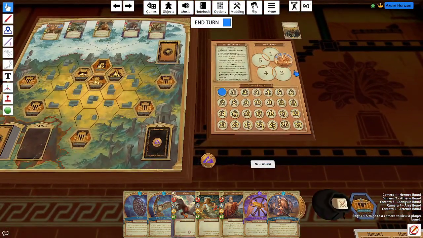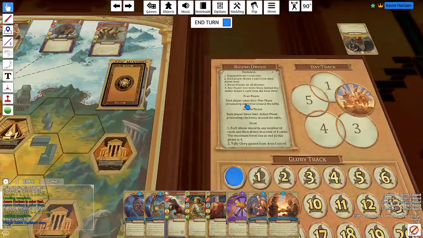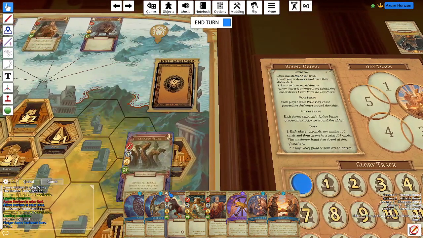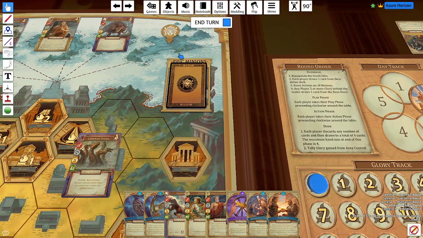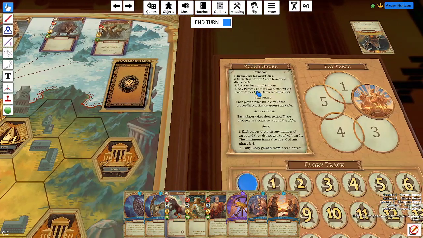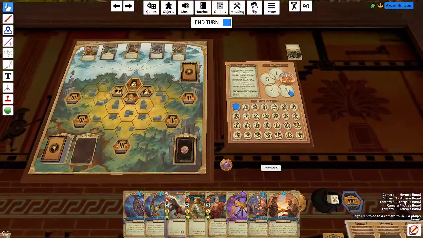You'll see the day track will move 1. It'll give you a new card from your divine deck. You do the other daybreak actions. Repopulate the Greek Isles, so if there's ever an empty island and no one has a player token there, you would put a new hero or monster onto that space. And then any player 5 or more glory behind the leader would get 1 card from the Zeus deck.